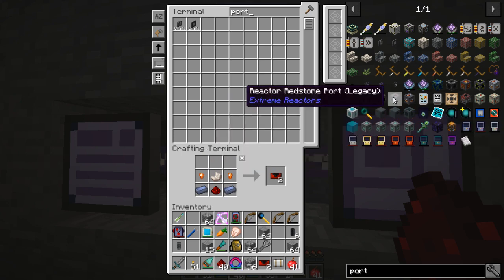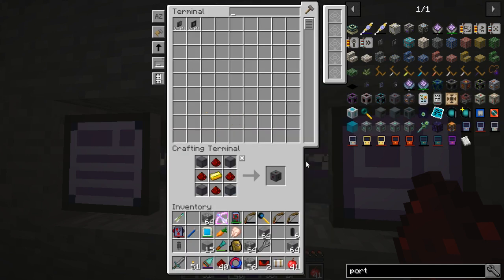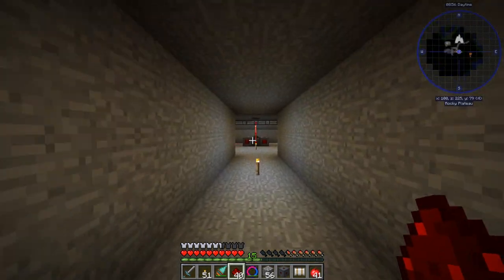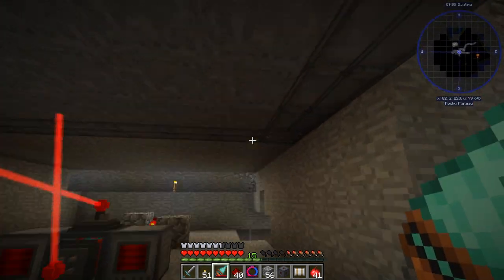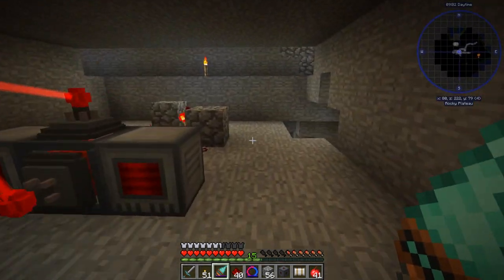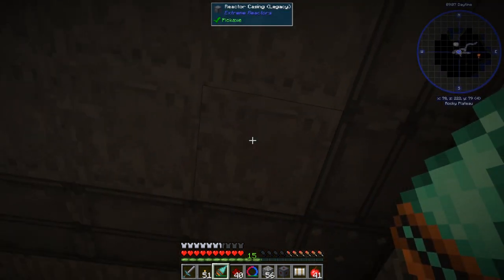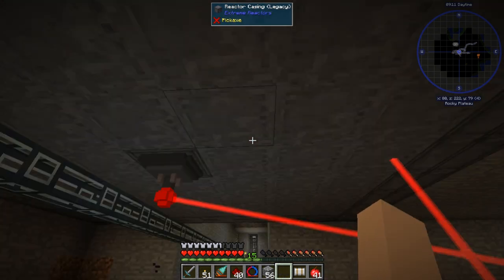This one, is it that? Yeah, Reactor Redstone Port. So to make that pretty simple, we just need some reactor casings, a gold ingot and some redstone. Do I have any reactor left? I do. Cool. I knew making extra reactor casings was going to be helpful. I just knew it. Okay, so we're going to bring this down here, and we want to attach it to some place in the bottom of our reactor. And since we're going to be going with a signal that's coming from right here, why don't we put it right here? Now the reactor is turned off at the moment, but put that back in, makes it finished.